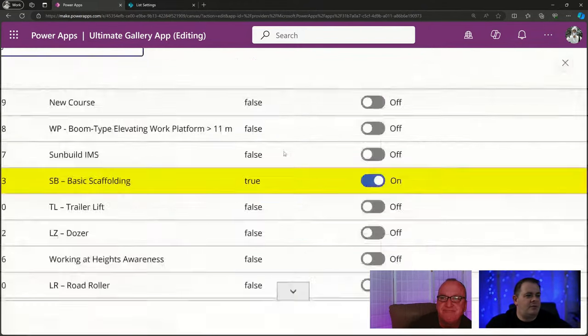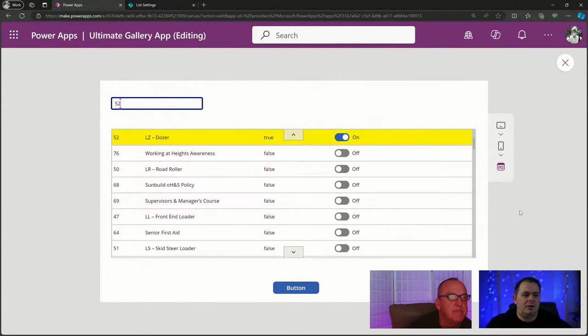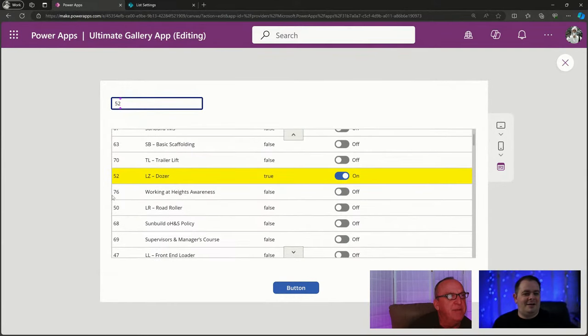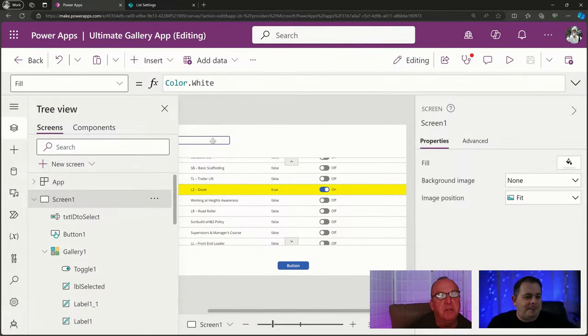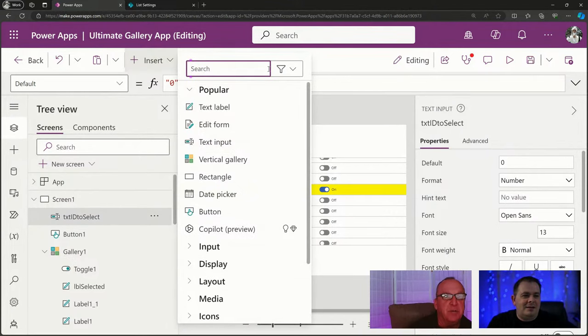Right, so let's go ahead and run this. And I see there's one that has an ID of 52. So I'm going to say 52. Oh, look at that. What do you think of that, Kurt? I love it. What's really cool about this is if you are on another screen and you are changing something on another screen, you need to go back to that with that value. You can go back to that default and use that default.